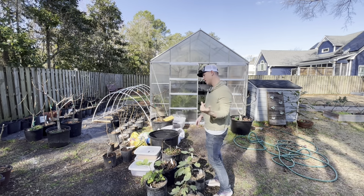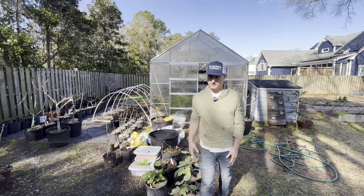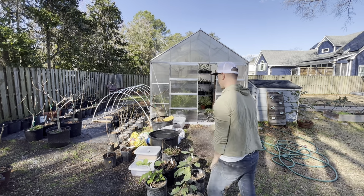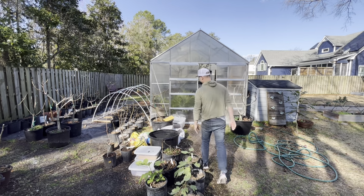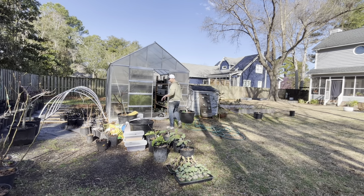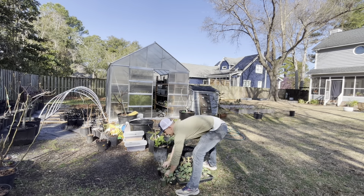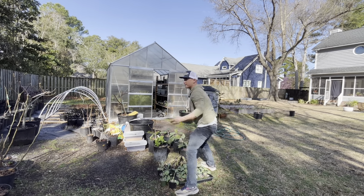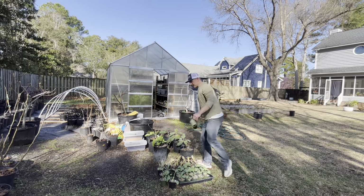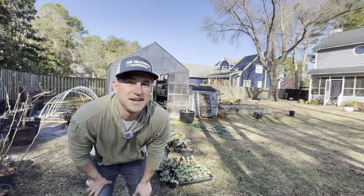And this also opens up a lot of space for me to work in the greenhouse because I got pretty broad shoulders. I'm a pretty fit guy. So when I jam things full, I don't have a lot of space to work with. And obviously I start knocking stuff over. So give them some sun, especially in the morning when the sun's not that intense. And it's getting easier and easier every day as the days get longer and the weather gets warmer to heat my greenhouse. So it's been staying warmer and warmer in the greenhouse. And this allows me a lot of space so I can do my round 2s and round 3s of fig cuttings.